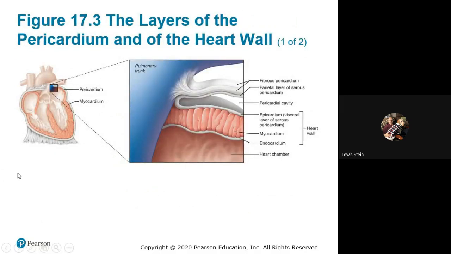So it's a good look. Here's the fibrous one. Here's the interior of the heart. Here's the interior lining called endothelium. Simple squamous lining cells, epithelial cells that are continuous, those in the blood vessels. That's a hallmark of cardiovascular. The lining of the heart and the lining of the blood vessels, the lining over the valves are all the same. Simple squamous, and it's all referred to as endo, inside thelia lining.